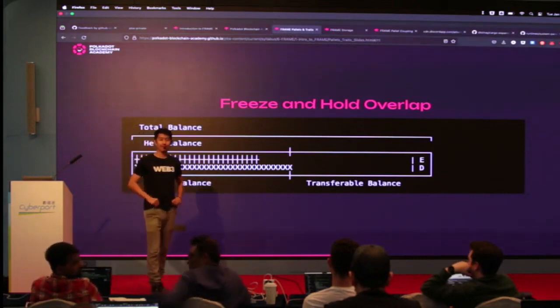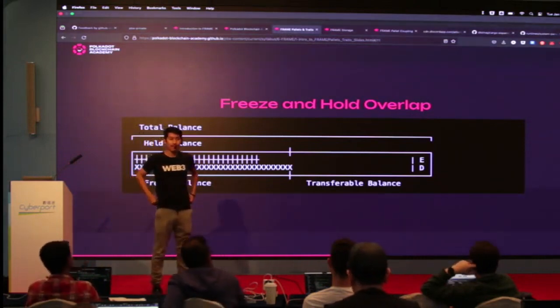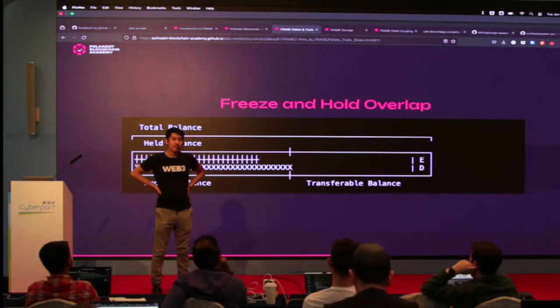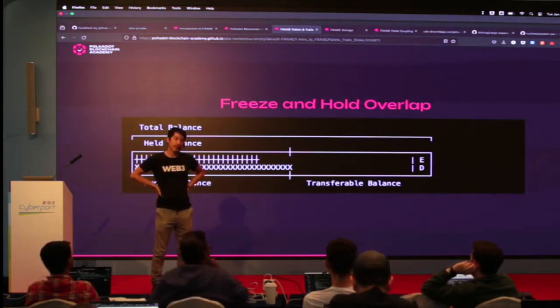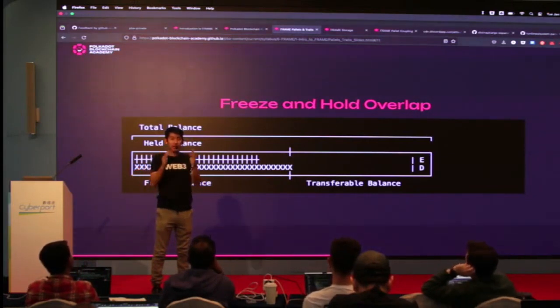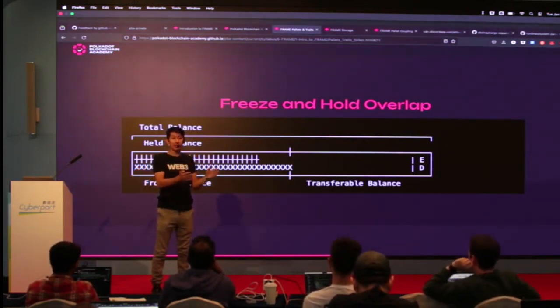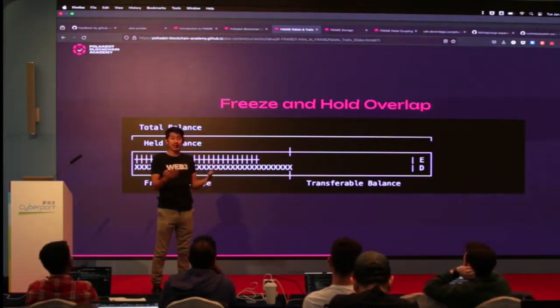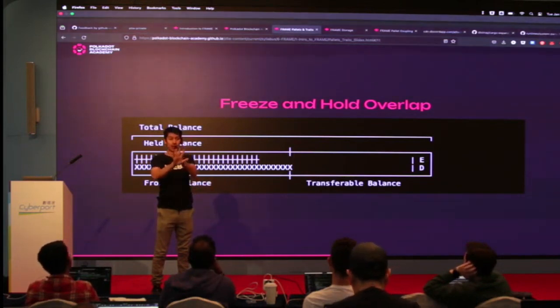This means, in other words, that for held balances, each token that I have can be used only for one held purpose. And for frozen, I can use the same token over and over again. That's exactly right. Okay. But obviously, with that in mind, you can't use frozen balances for situations where you don't have Sybil resistance. So frozen balances make sense when I have, like, 5 pallets and each of them manages one frozen thing. In this context, there's a total of 5 places it can be used.